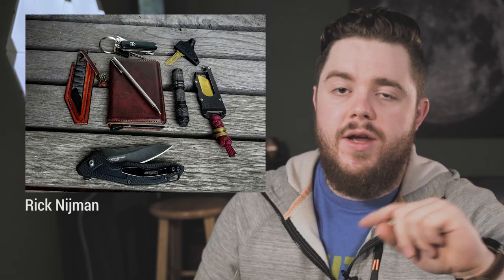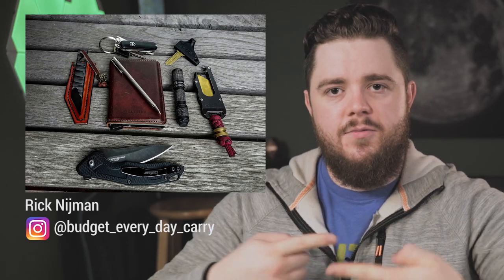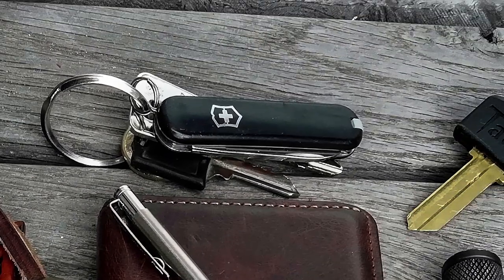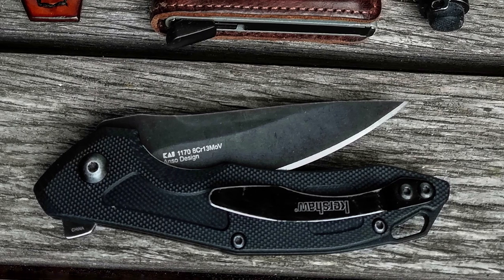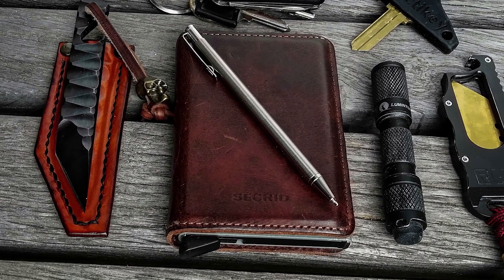The fourth and final submission this week comes from Rick Nijman — you can find him on Instagram at Budget Everyday Carry. He has a Barrett Brothers Customs Kiridashi knife and a Victorinox Classic SD as his other knife. Next to that is a Tactic Key, and below that is a Giltek Ruck — really happy to see people embracing the Giltek. He also has a Lumintop Tool AAA flashlight. His main knife at the bottom is a Kershaw Method, and the writing utensil is a Zebra TS-3 Mechanical Pencil. The highlight wallet is a Secrid — one of those cool minimalist card holders where you hit the button at the bottom and the cards shoot out of the top.